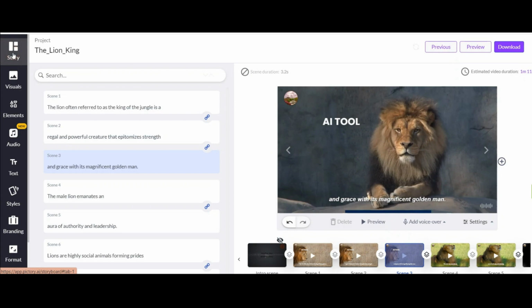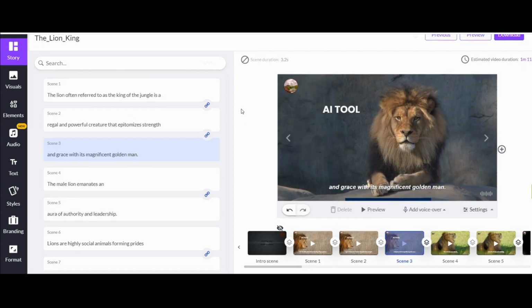Now I will go back to the first menu, story option. Here you can see the slides according to each sentence. As you can see, you can change the sound and music. It might be interesting for you to know that you can even change the footage of slides. First, you should know when you see this icon, it means that these two slides are related to each other. If you click on this, you will separate them from each other.